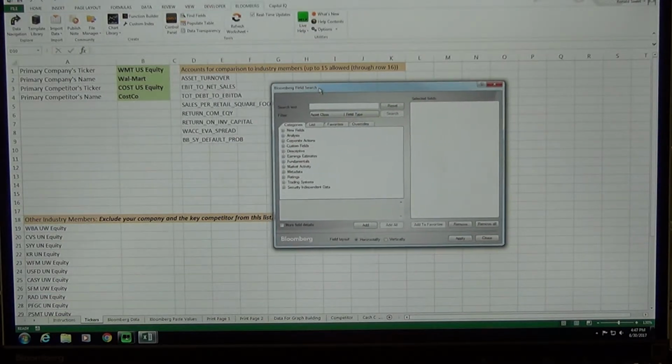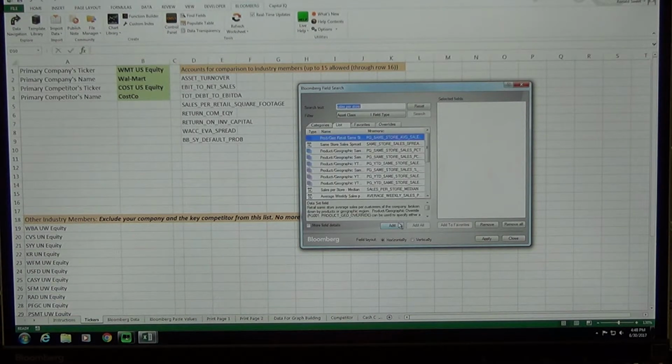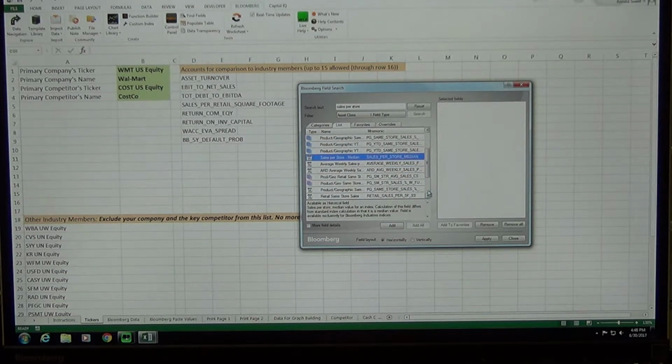Let's say we want to do sales per store. We'll type that in. Well, here we have a lot of choices. Sales per store is median. I don't know what that means. We'll just keep looking. If you can't find what you're looking for, then try another account.